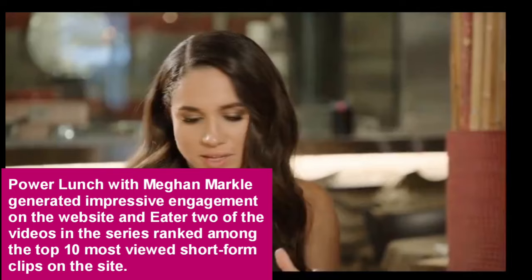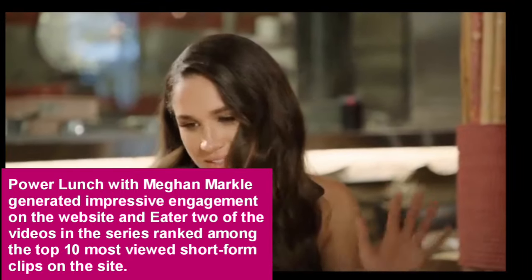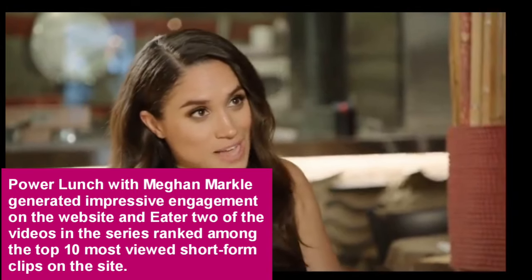I almost feel like when you have something like this, it's like a hug in a bowl. It's just like, oh, that's so good. That's a perfect description for it. And then the pork buns — I mean, come on. Obviously all of this is amazing. I work on a show called Suits, so I have to ask — when you see these power lunches happening, do any of them look like they're lawyers? Some do. Some of them have their suits — they want to get down to business.